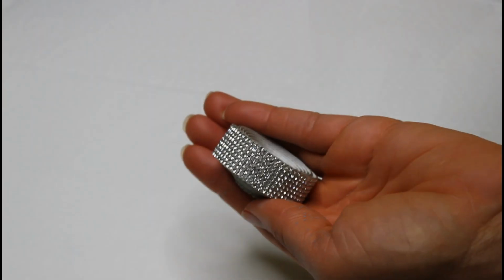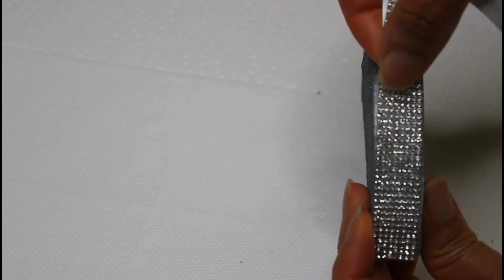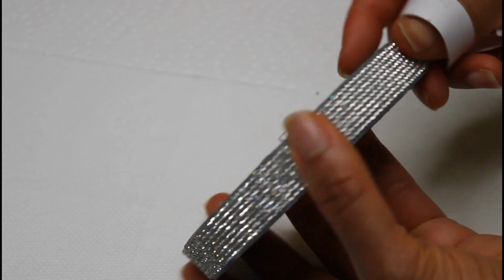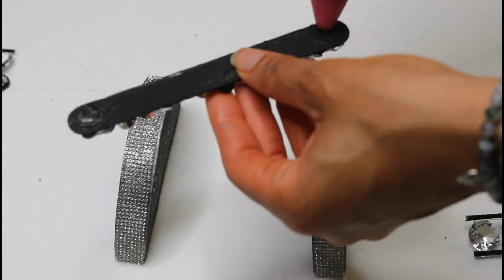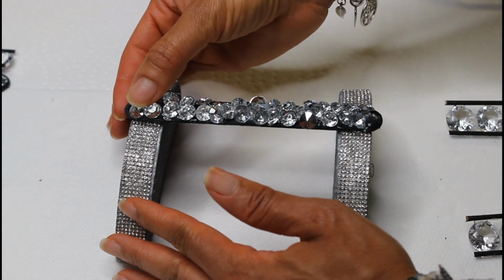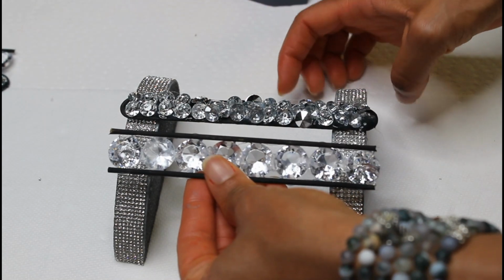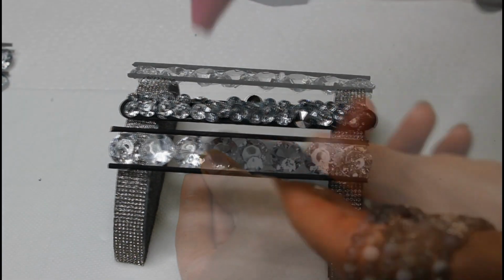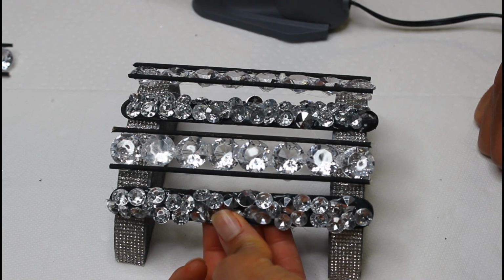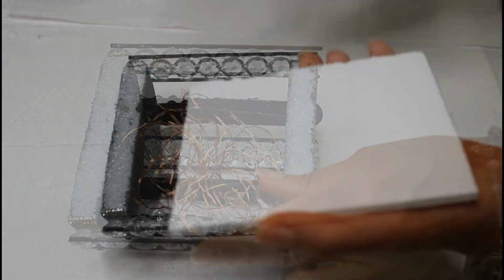I'll be using this bling ribbon from Amazon. And now it's time to assemble everything. I'm going to be adding some fairy lights here, and for the back I'm just going to use a leftover piece of foam board.